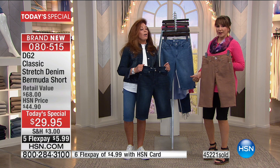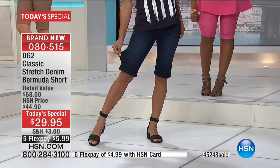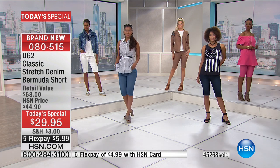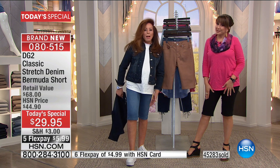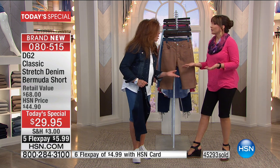Seven colors, and going strong. So what you see on stage is a beautiful warm white, the chambray, the indigo up front, that gorgeous shade of rose pink, the mocha, and then, of course, Giovanna's wearing the black and wearing it so well. I'm wearing the chambray. I am loving it. And, oh, you want to go to Arizona where it gets hot? How could you not wear a Bermuda?